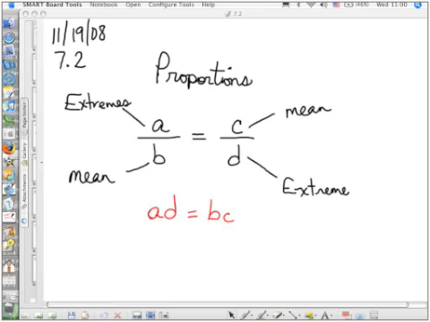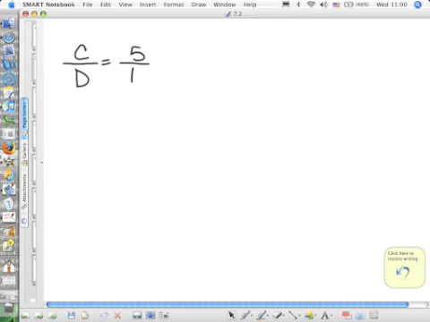Now, when we set up proportions, we have to make sure that what we have on one side of the equal sign is directly associated with what's on the other side. So I have an example here where I'm going to talk about cats and dogs. We're going to add up all the pets that we have in this classroom, and we're going to pretend that the ratio of cats to dogs is 5 to 1. So what exactly does that mean? For every 5 cats, you have 1 dog.